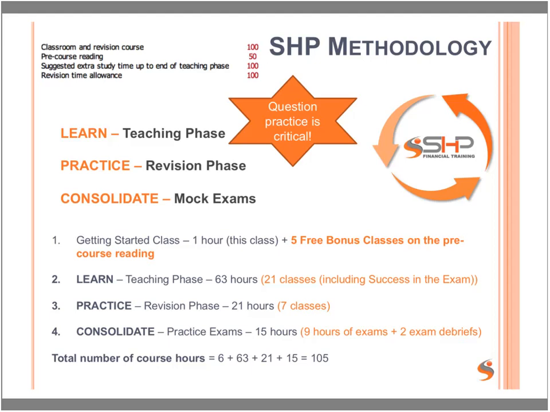So our course has a very clear structure. We've got the Getting Started class, which we've already had for the June level 1 exam, and that is recorded, available on YouTube. Okay, and then we have 5 free bonus classes. So this is the 5th of those 5 free bonus classes covering the pre-course reading. And all of those classes are available on YouTube as well.